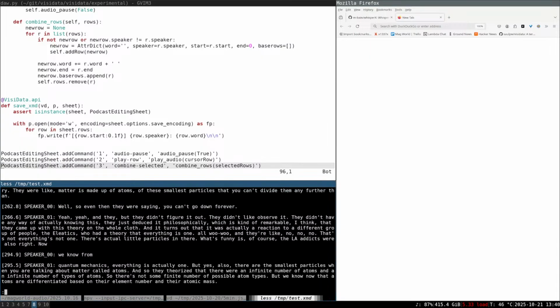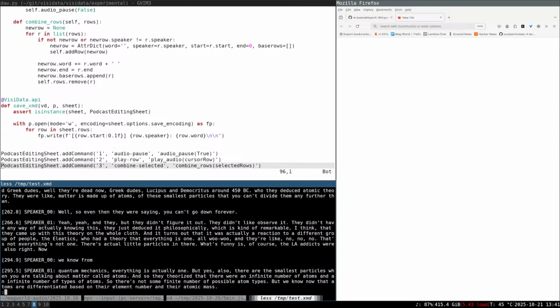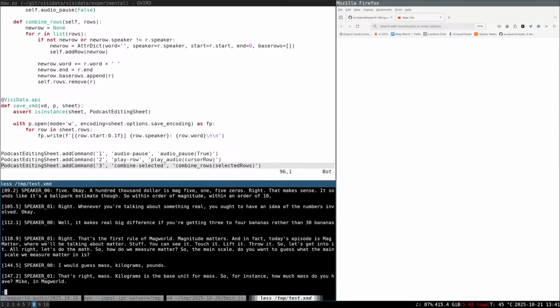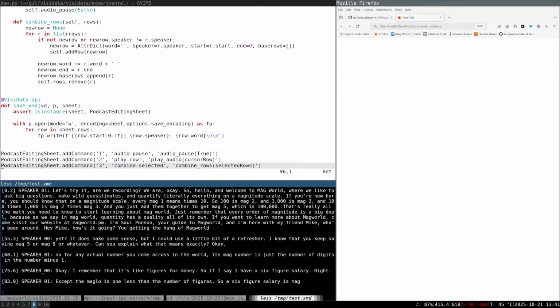So what I want to do now is be able to edit the transcript in VisiData, because this is not correct, but I need to be able to set it like I'm listening to it. I want to alternate speaker, or fix the speaker, right? So I look at this actual transcript, and honestly, maybe I should be able to send this thing into Vim. Well, that would be a lot.